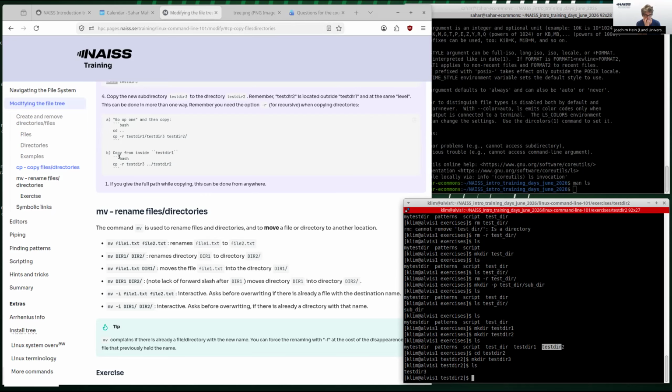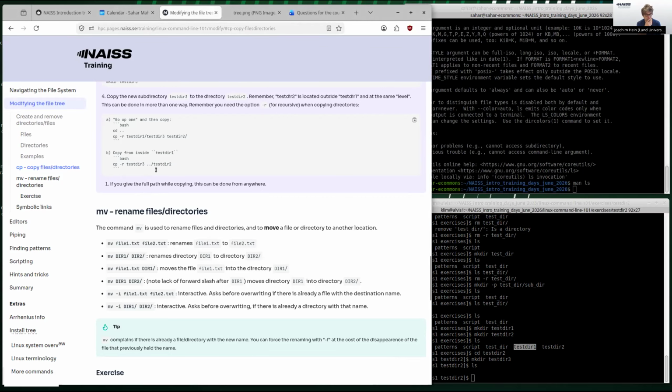If I want to move that folder to testdir 1, which is actually 1 level up, what we can do is just type ../testdir 1, like what we wrote here.